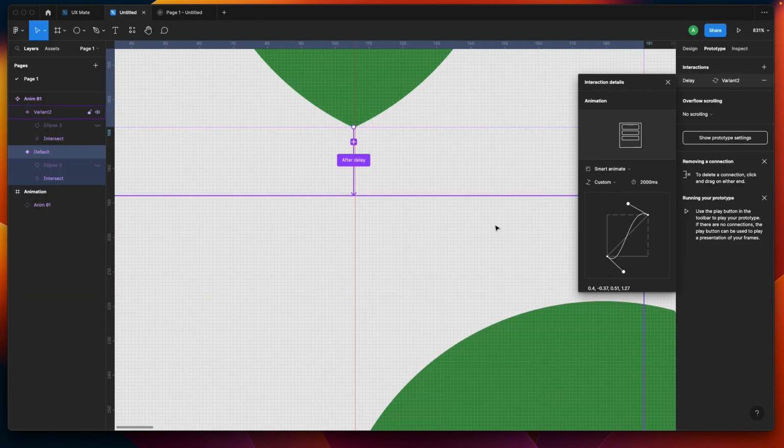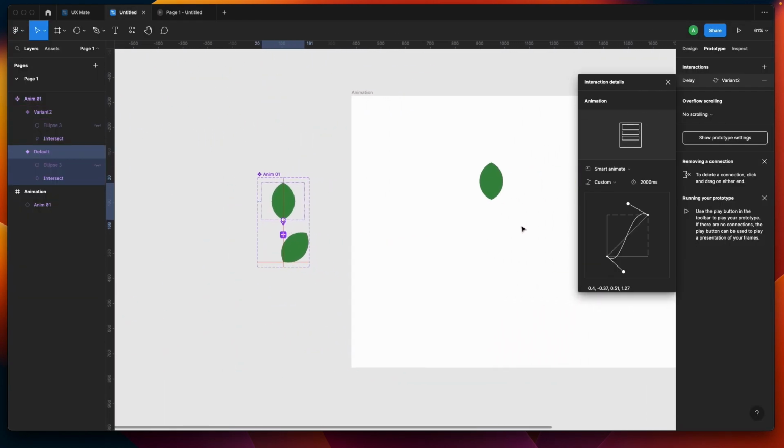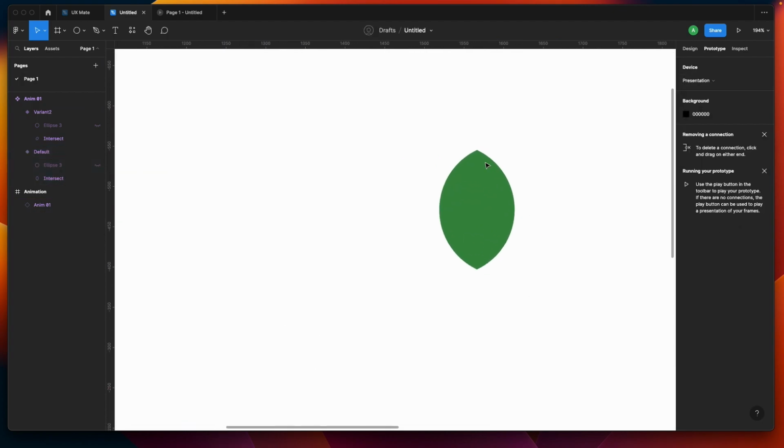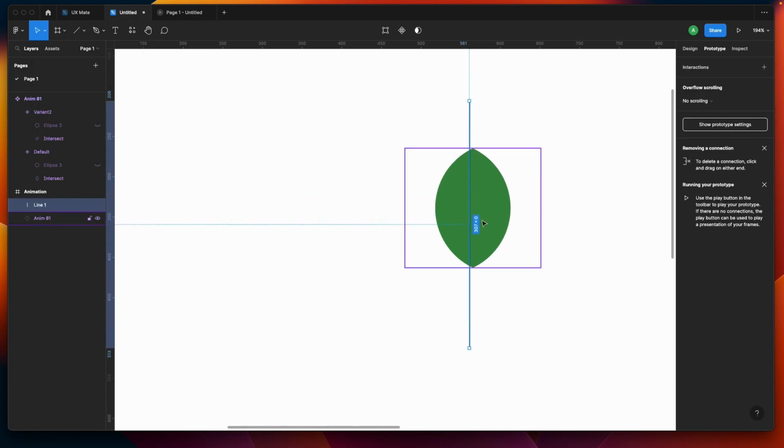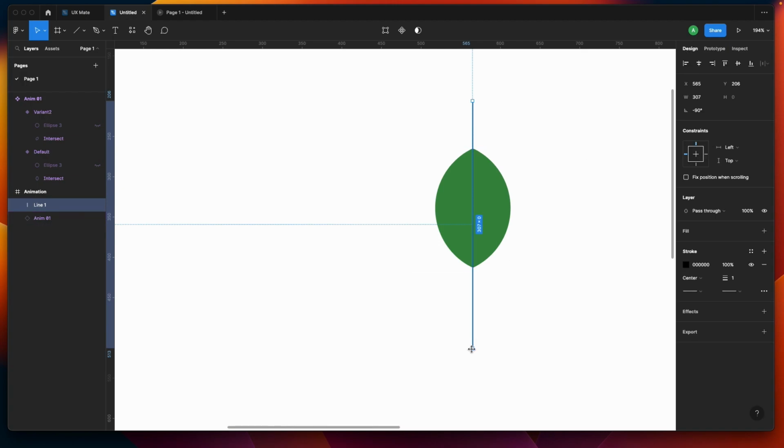So let me do one thing. Let me draw a guide here so you would understand what I'm talking about. So let's say this is my center point, where, oops, sorry, my bad, I was in prototype mode, and let me just have this line somewhere here, and now let's see how it does.